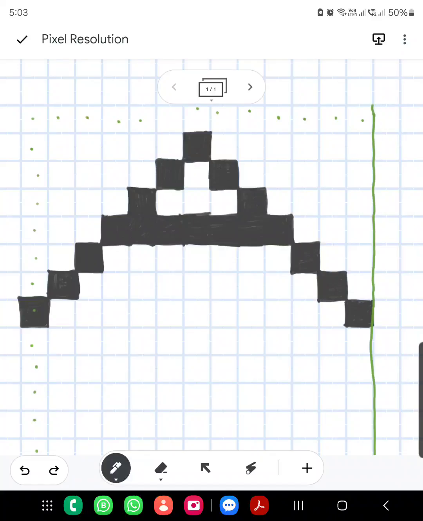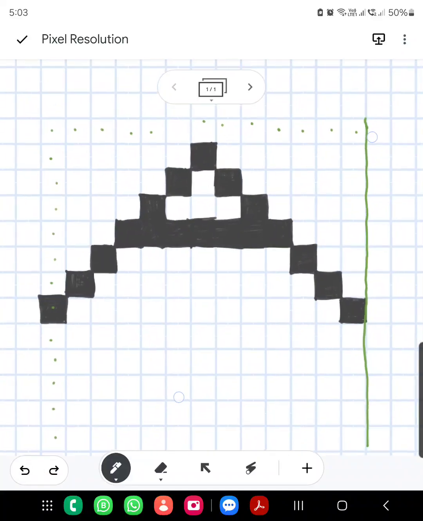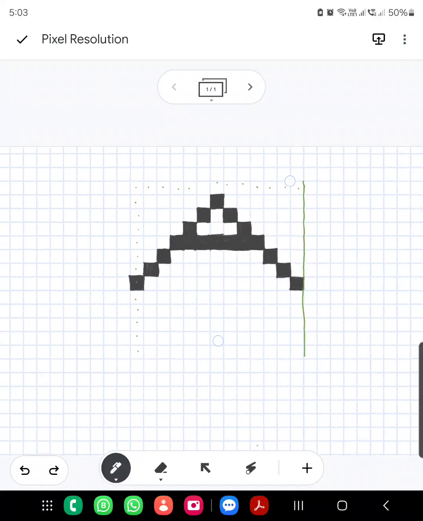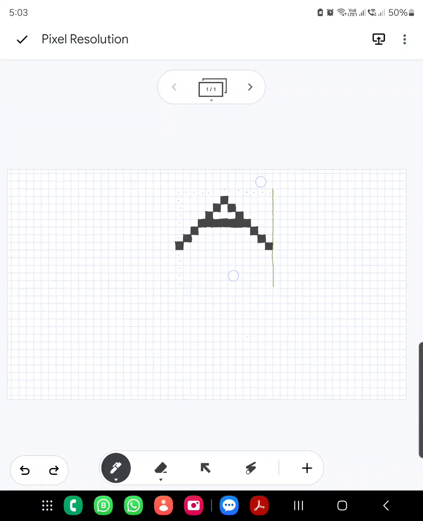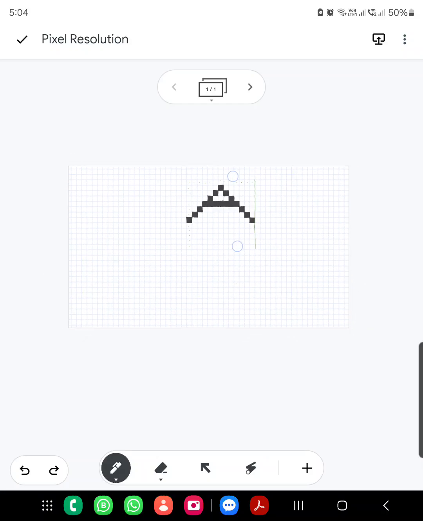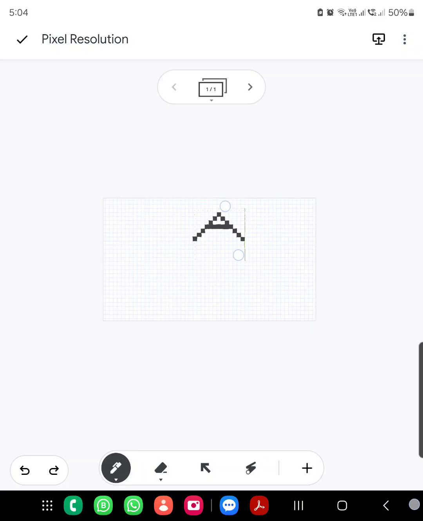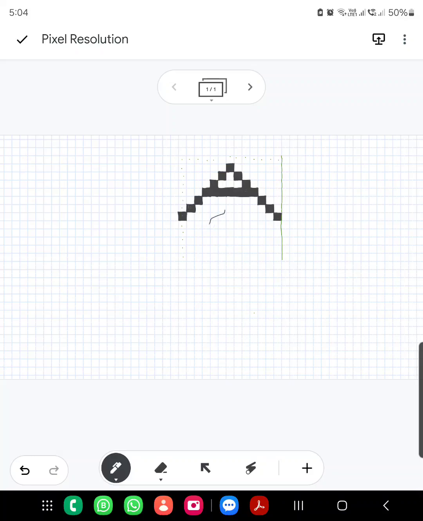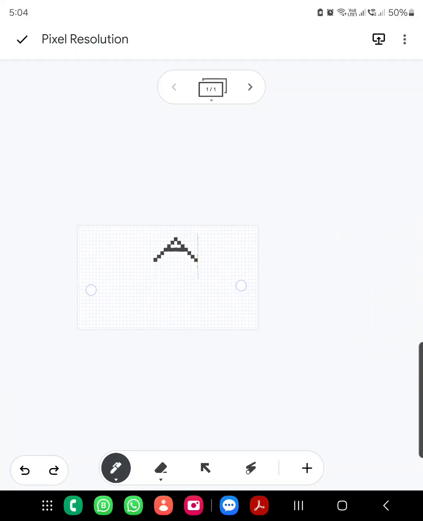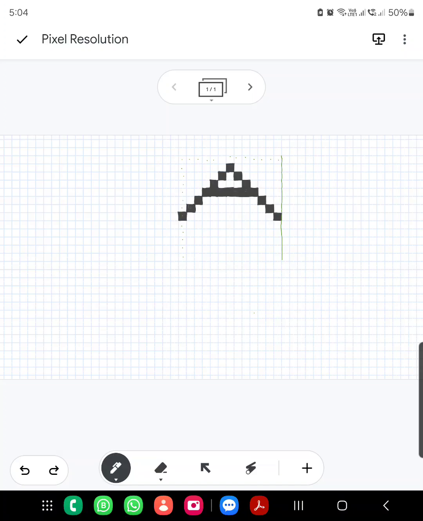Now if I increase the size of the screen by increasing the number of pixels, so right now the size of the screen was 13 by 13. Now I'm increasing the number of pixels, so I'm adding more rows and more columns. So the size of each pixel, you can imagine, is reducing. When we take more pixels, more rows and columns in the screen, the better becomes the resolution.